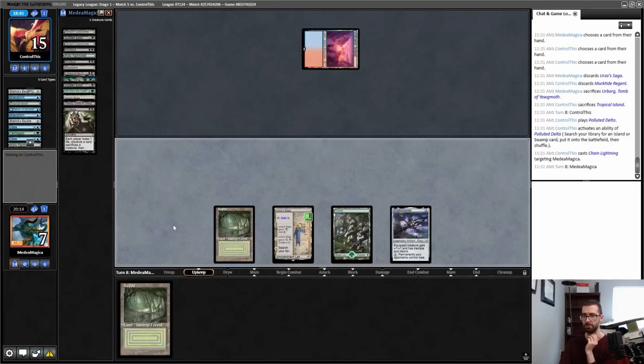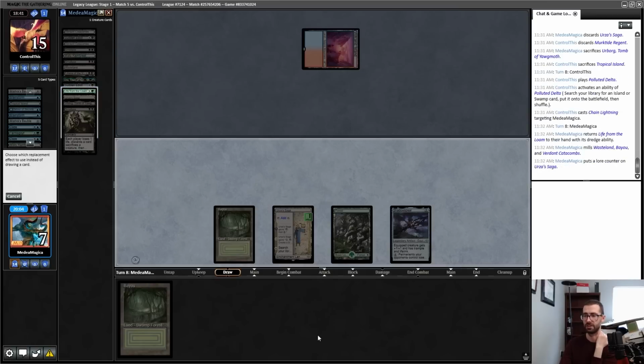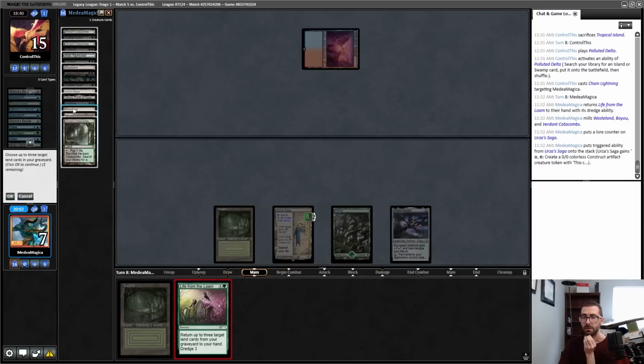Chain Lightning, target me. Do I dredge Life from the Loam? I can just make Urza's Saga Construct tokens and start gaining life so I can't get burnt out, but I have destroyed so many of my opponent's lands. I think I just keep walking down this path.